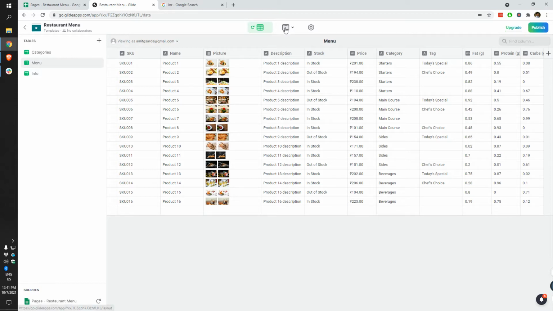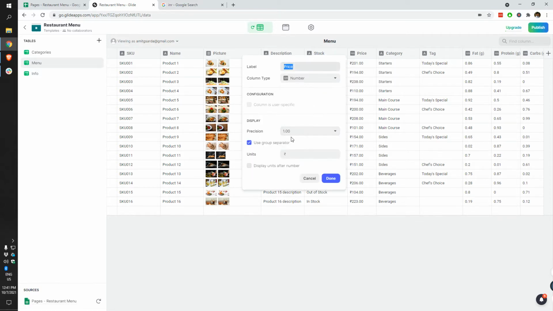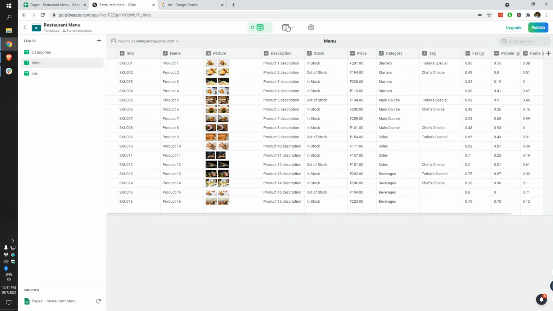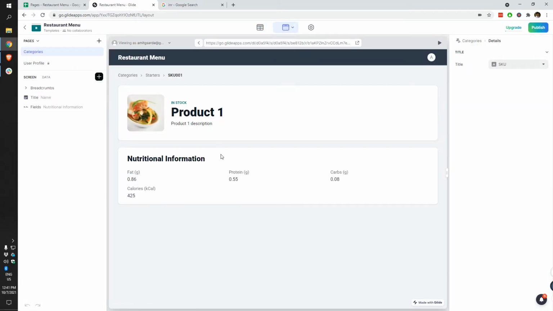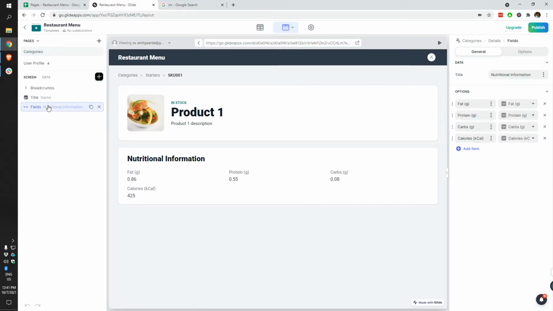Do I need two decimal places? Just one is fine. Delete. Let's see what. Does it look better than what we had earlier already?